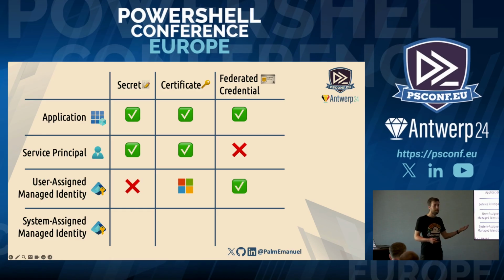We have user-assigned managed identities, which can have federated credentials, and are managed by default by a certificate hosted by Microsoft on the resource or VM or server backing the actual platform as a service thing. These are valid for 90 days and usually rotated every 45. And same for the system-assigned managed identity, which cannot have any other credentials, only the certificates that are hosted by Microsoft. So you don't really add anything to them.